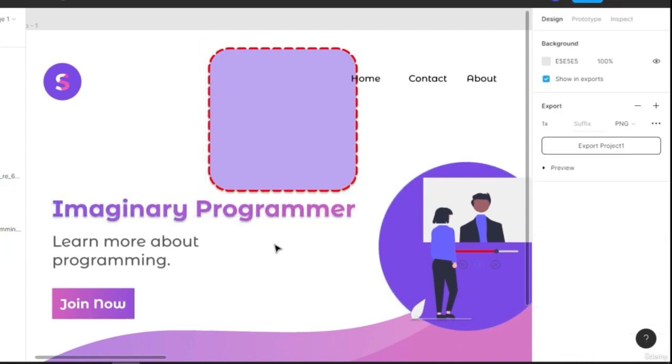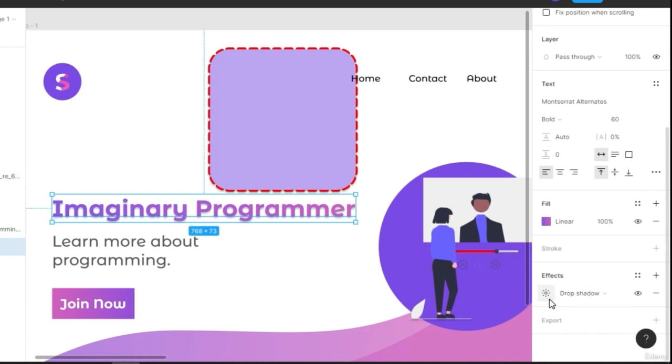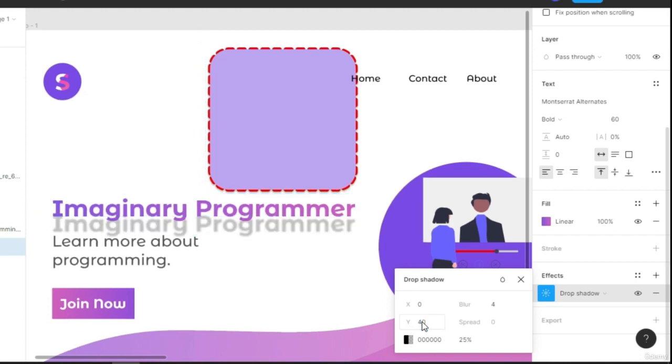And you can see this text is kind of levitating. If I want, I can also adjust how much shadow I want. Currently Y is 4 and blur is 4. So let's increase the Y. Let's increase it too much so you can see the shadow.